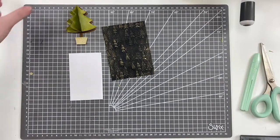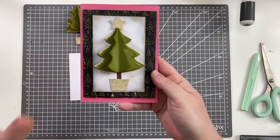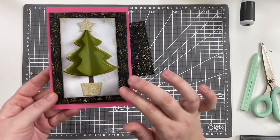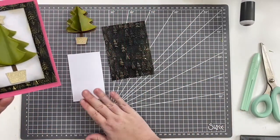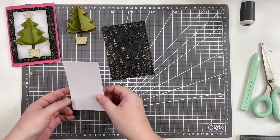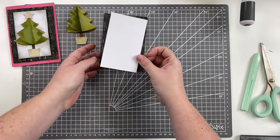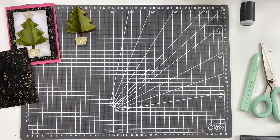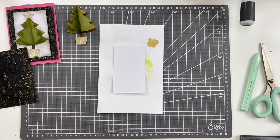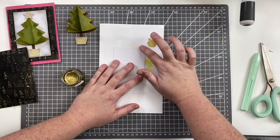And so this is the one where I wanted to show you how it's a little bit different on the card I pre-made. I went in with a very, very light layer of a gray ink around the edges of the panel, and then went back through and added a little bit of gilding wax. I wanted to show you a version that was a little more crisp and clean. So on this version, I'm only going to be adding a little bit of the gilding wax. I'm going to bring back in my scrap piece of paper and my wax and just add a very, very minimal effect to the edge.